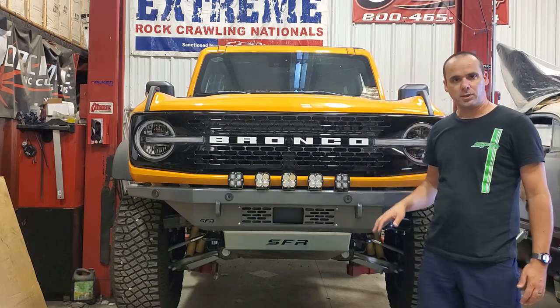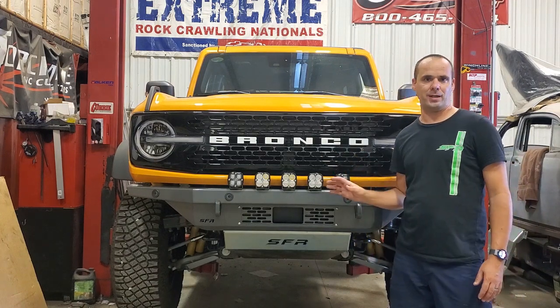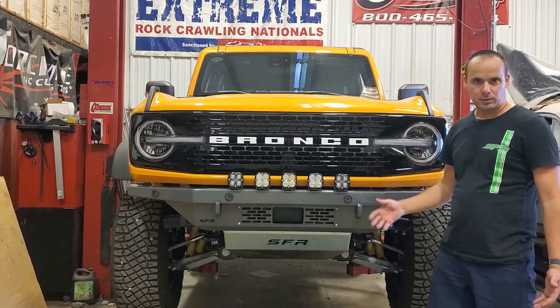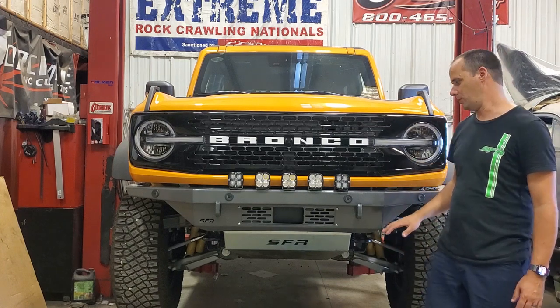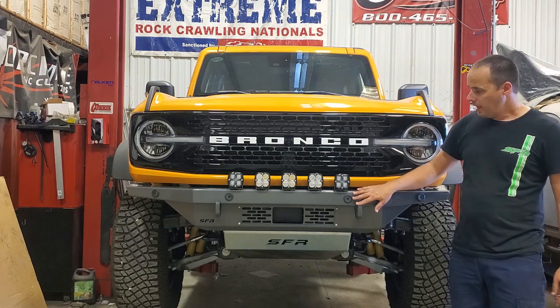We went to great lengths to get them all in the right position, right angle, so everything functions exactly how it did with the factory bumper. That's something a lot of companies out there, they just throw the sensors in there and they're in weird places and they don't exactly work the way they're supposed to. So we put a lot of effort into making sure all that works.